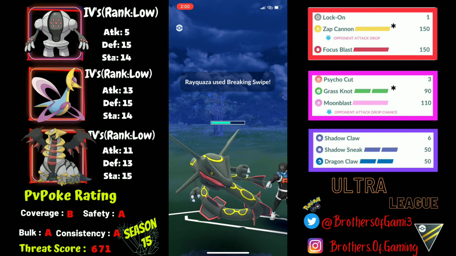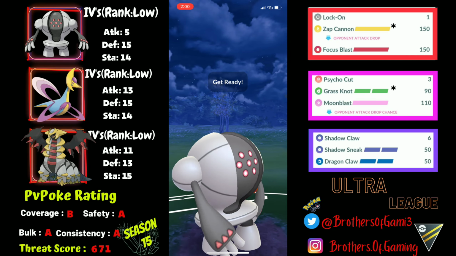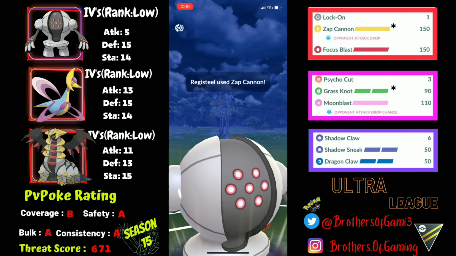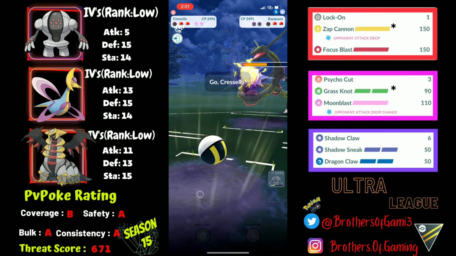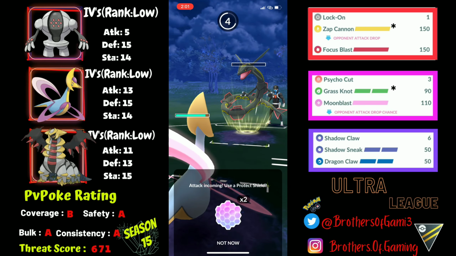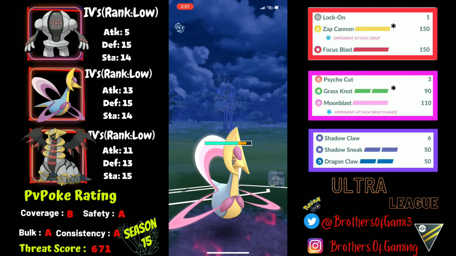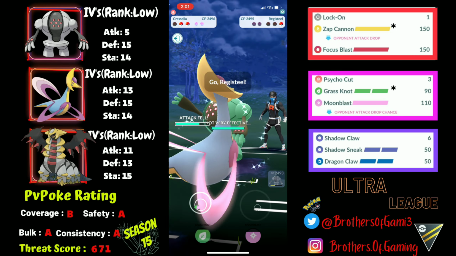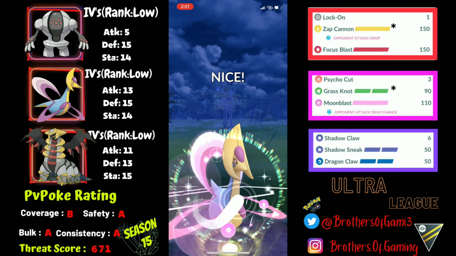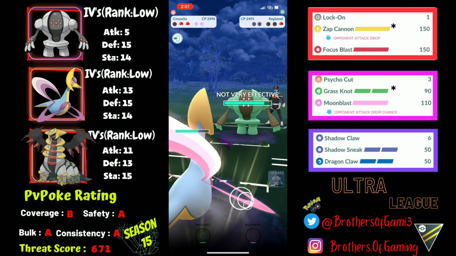Now I am in a kind of dilemma that if I'll be going for one Zap Cannon, this might not be able to take it out, or maybe it is. So let's find it out, which it is not, and now I will be swapping out into my own Cress to get Iron Energy. So again they will be debuffing me with Breaking Swipe, but nevertheless I am Cress, so I can easily handle that, and to which the final Pokemon that they have access to is going to be Registeel.